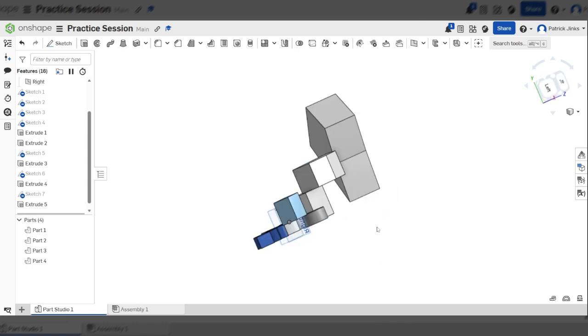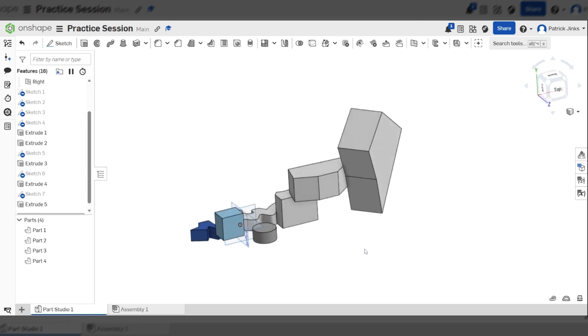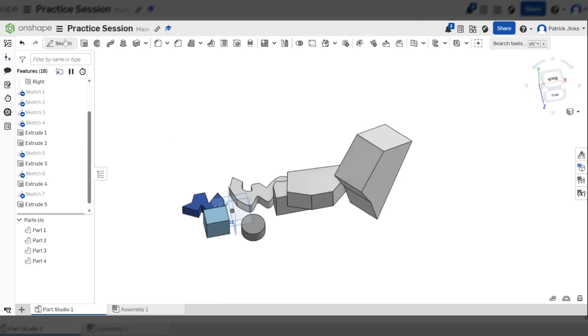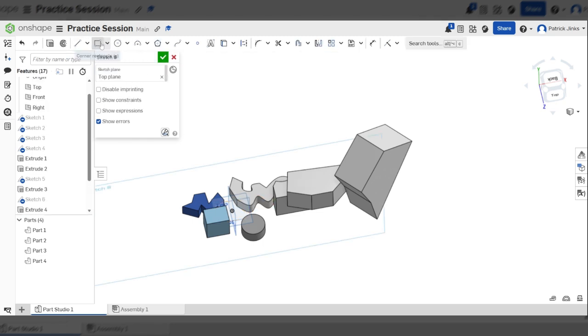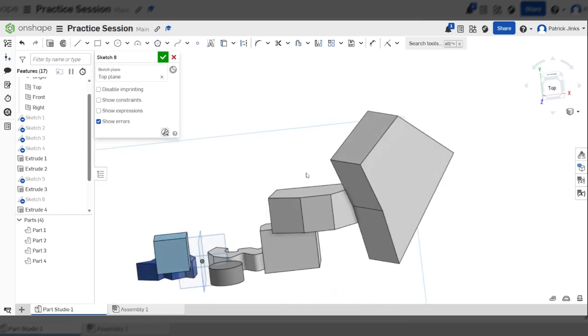Okay, we're going to leave it there today. Your job this session is to make the weirdest and wackiest shape you can make using the four sketch tools. Those being the line tool, the rectangle tool, the circle tool, and the spline tool, and seeing how much you can extrude and what cool and weird shapes you can make.